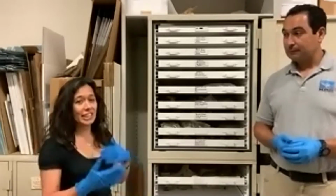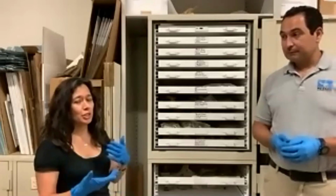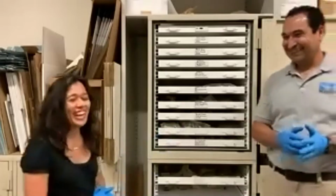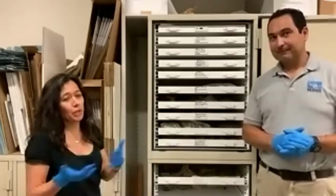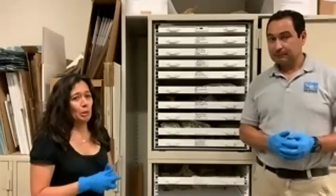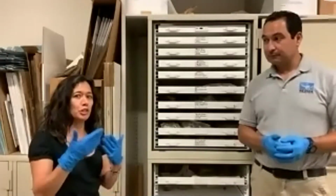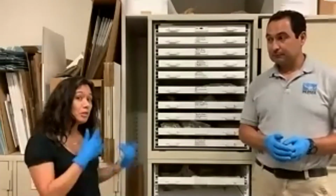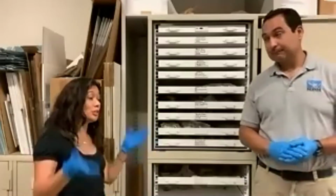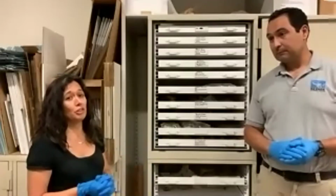Well, ideally, you want around 68 to 70 degrees Fahrenheit for collections, not too hot, not too cold. And even a certain humidity, depending where you're at. Here, our humidity is really low, so we can't add humidity. But places like Pennsylvania, I'm sure the museums there, like the Carnegie Academy of Sciences, they probably remove humidity from their facility because too much can be damaging. So either too much or too little, and it depends where that fossil was removed from as well.